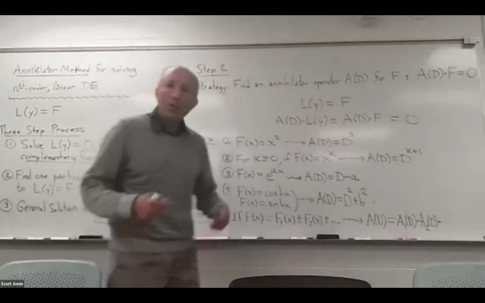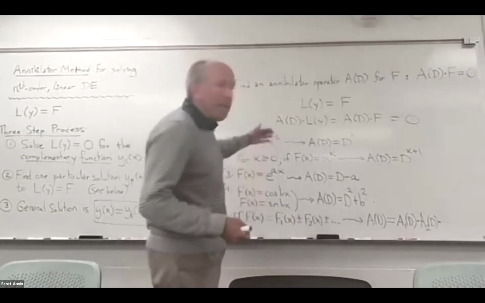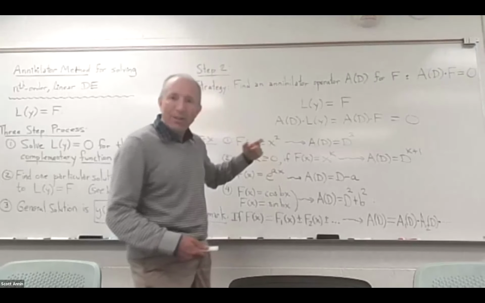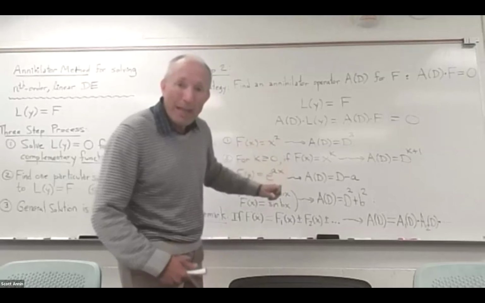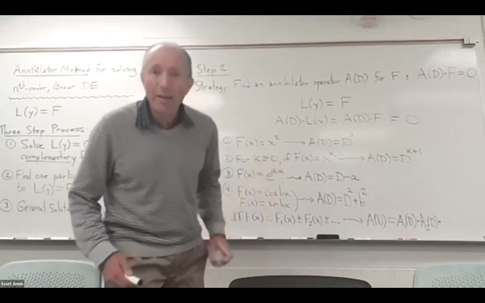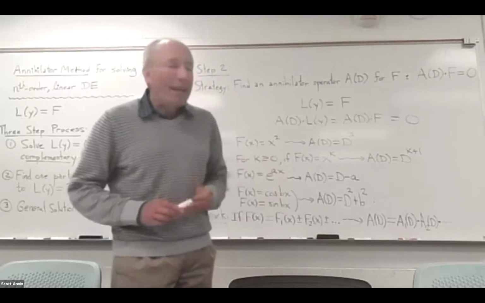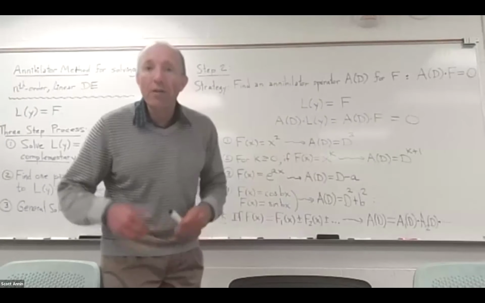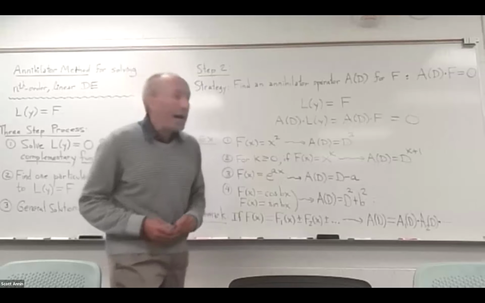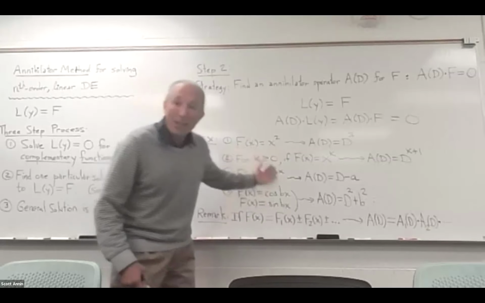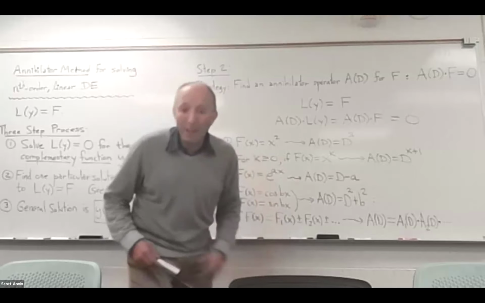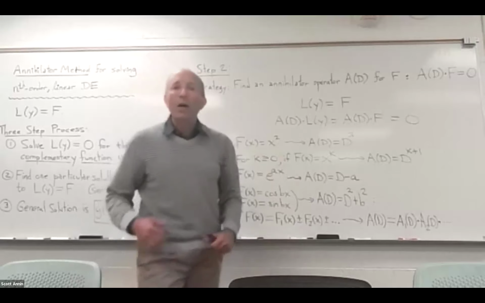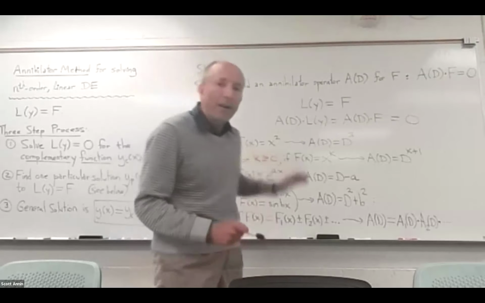And so that allows us to annihilate linear combinations of powers of x, exponentials, and sines and cosines. Okay? And that's a pretty good start. We also can combine these functions under multiplication as well. So I could take a power of x times an exponential function times a sine or a cosine. And it turns out that there's an annihilator for those as well, not nearly as quick to verify.